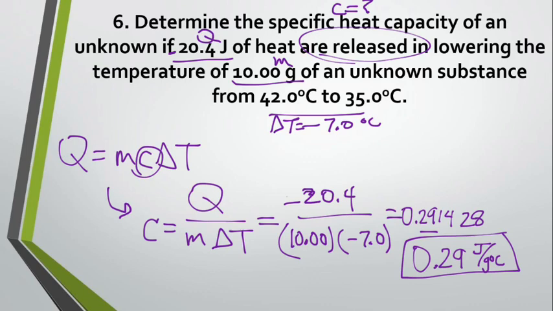Now, technically this is my specific heat. And why is this useful? Because we can identify substances with this. So if you do go and look up the specific heat table for things, this is actually the specific heat for sand. So I'm willing to bet that there's a little speck of sand, as is this unknown substance.